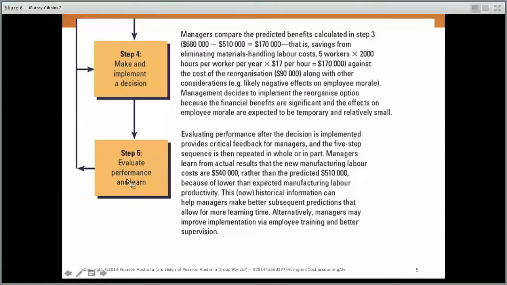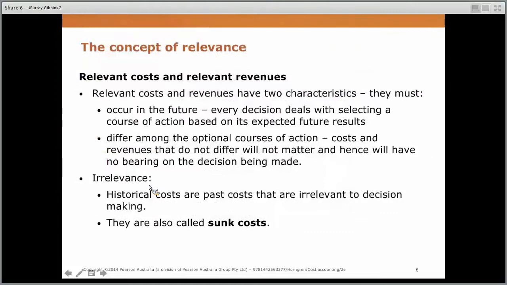Once we've implemented the decision, we really do need to review it. Sit back and look at it and see, was it the right decision? Do we need to readjust and gather some more data? It's an ongoing process, continually be working through. And obviously the benefits of getting it right are going to affect the bottom line, our profit essentially.